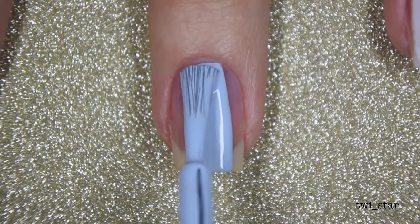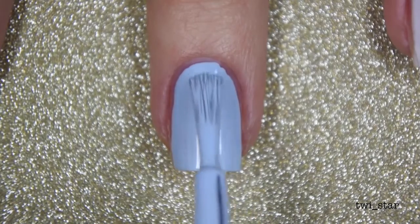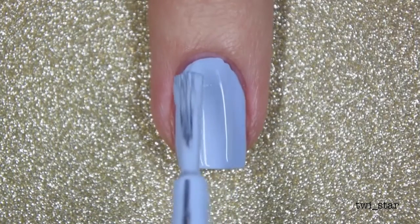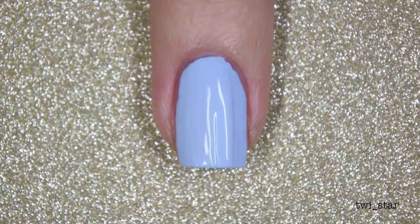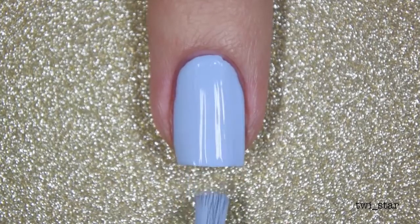So I already have my base coat on, and I'm using two coats of Julep Jessica. Now, this is a really, really old Julep polish, one of my first ones I got from them maybe back in 2011, and it's their older formula, which I much prefer. As you can see, it's really opaque and creamy. Their new formula, their oxygen formula, is just thick and takes forever to dry and isn't as good as these.